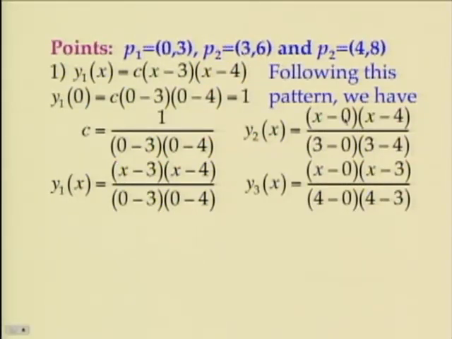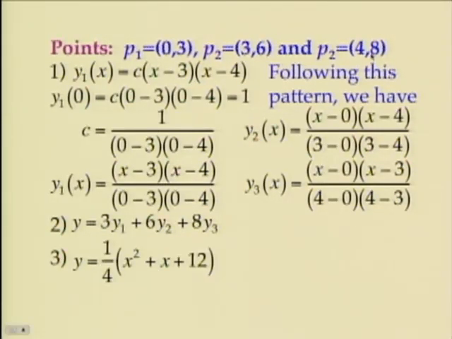Here's for the second one, the 0 and the 4, and then I plug in the 3. For the third one, I put in the 0 and the 3, and I plug in the 4. It's a nice little pattern to follow, and then you can multiply all that mess out. I want 3 of the first one, that's the y value here, 6 of the second one, and 8 of the third one. You do all that arithmetic, you do all the algebra necessary to clean that up, and you get this little formula.